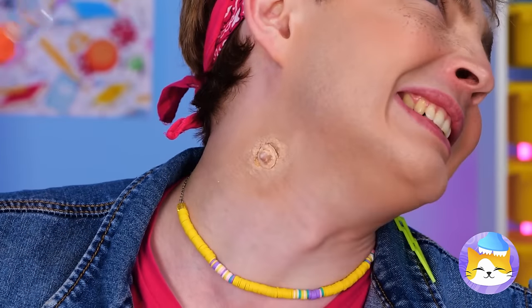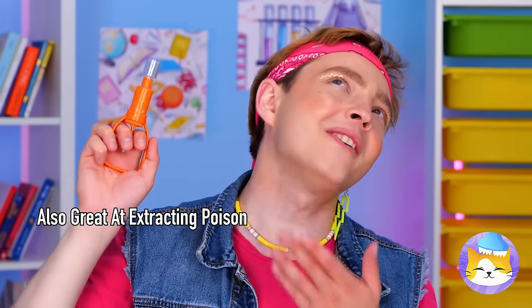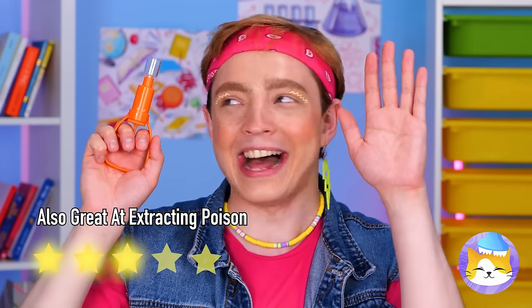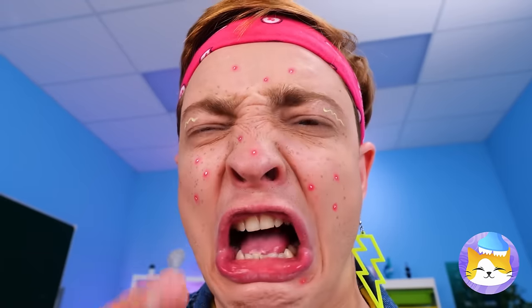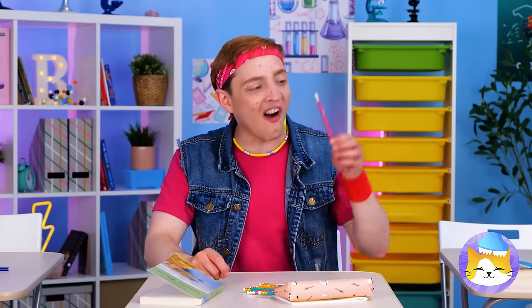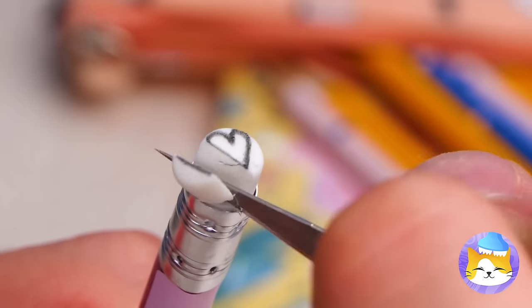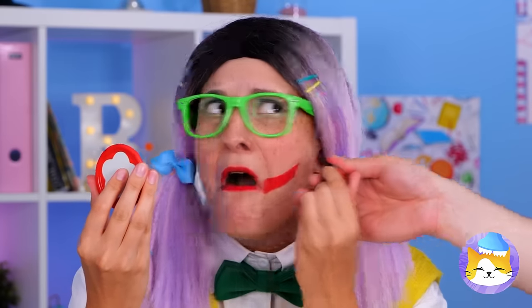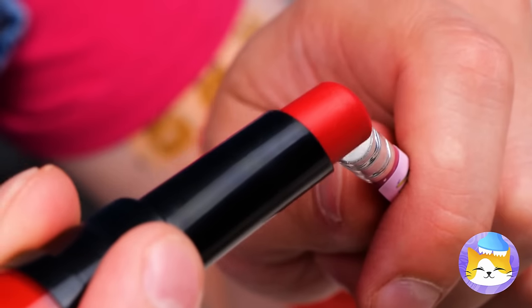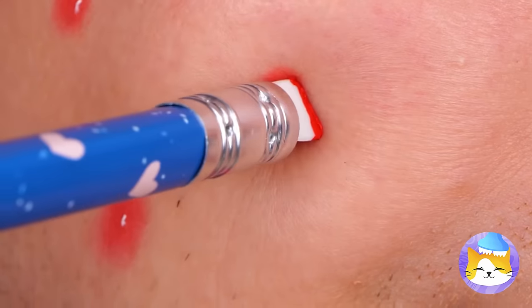Let's hope it works on pimples too. That's a lot of pus. Of course, these pimples might need something a little stronger. A pencil — what's he gonna do, erase them? Well, cut it up. Need to borrow this — thank you, much obliged. Now we can give our heart some color. It's a stamp — make sure to make all of your favorite shapes.